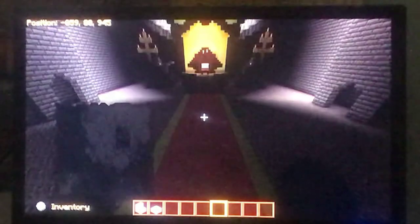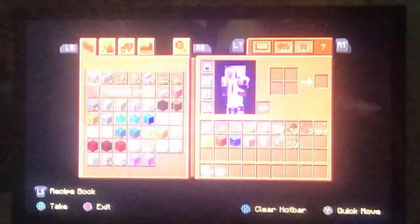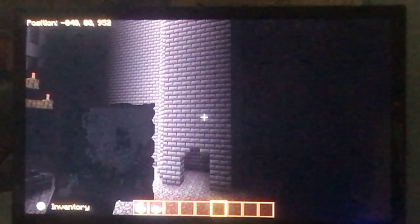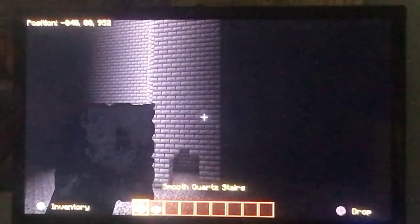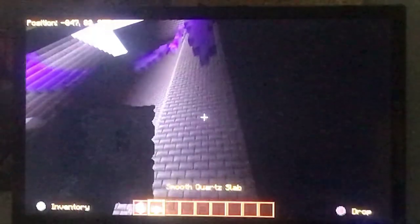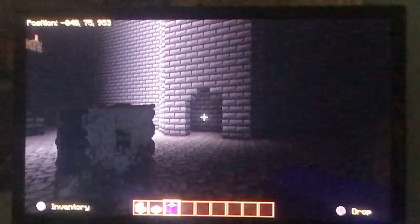I want to get that last shingle on, and yes, we'll have to take a shower. Why not? There is a little bit of detail above the tower, just a little detail that I forgot what it looked like. So I'm gonna get that done off camera. It's really short, just smooth stone. It's just a stair trick, stairs and slab and a full block kind of trick. So it's nothing really too important.